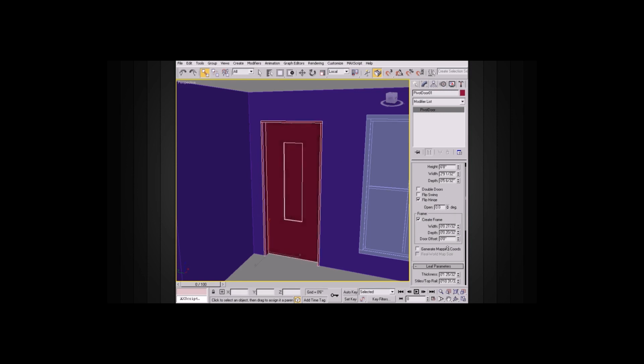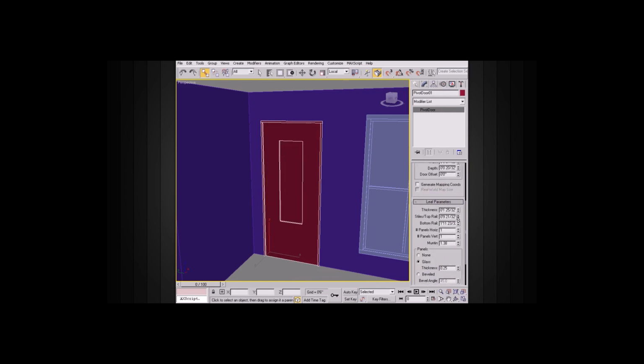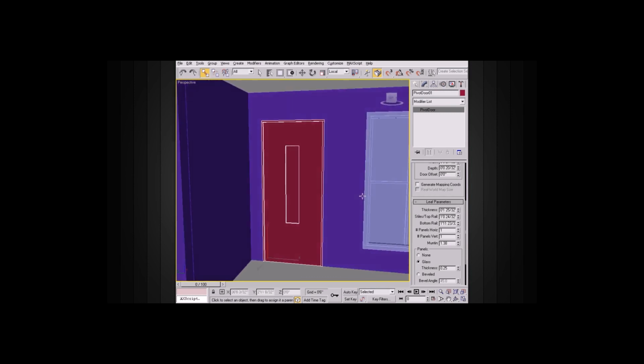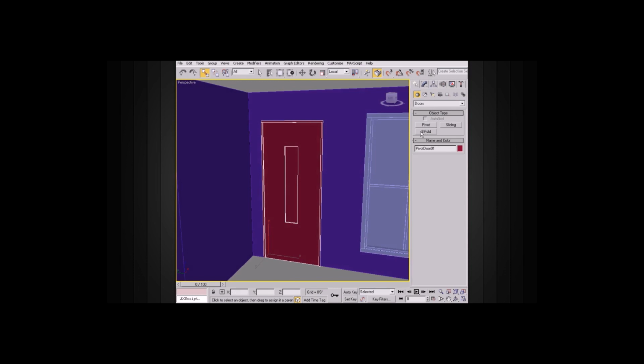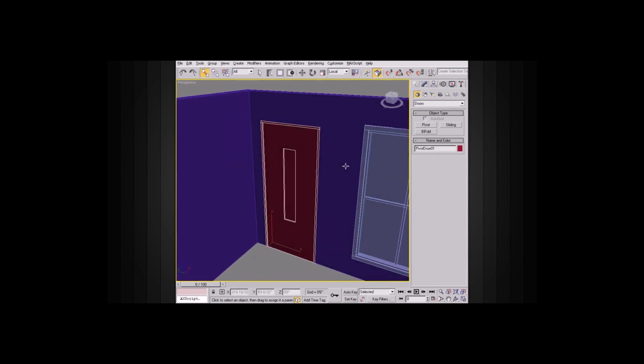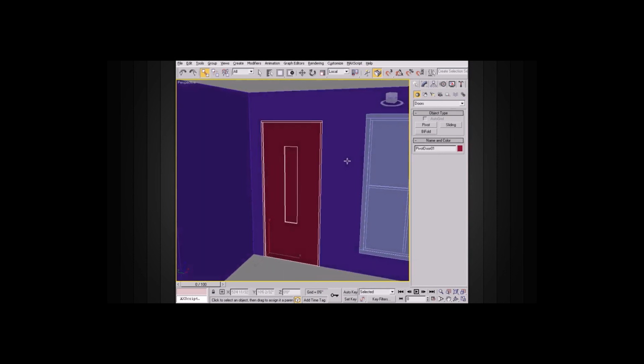So you have a lot of different options here. I'm going to go ahead and make sure the swing is flipped and then open it from that direction. So that's the way I want it to open in. You can also turn those into double doors as well, which is kind of cool. Okay, so leave those settings and maybe modify that just a little bit. Make that a little bit skinnier to get something like that. Now feel free to play around with, this is a pivot door, play around with the bifold and the sliding doors as well, using the same type of procedure.